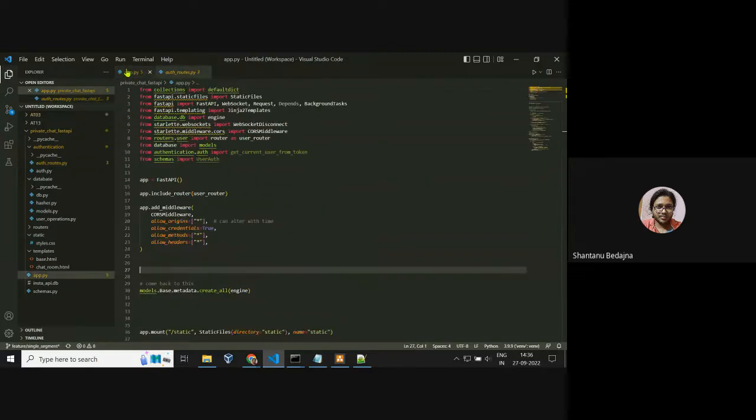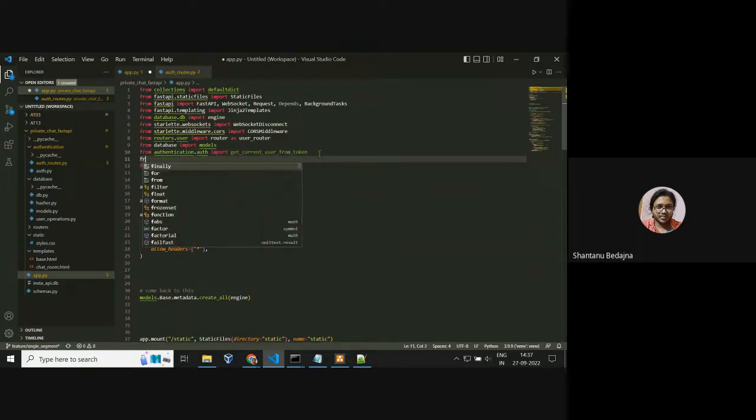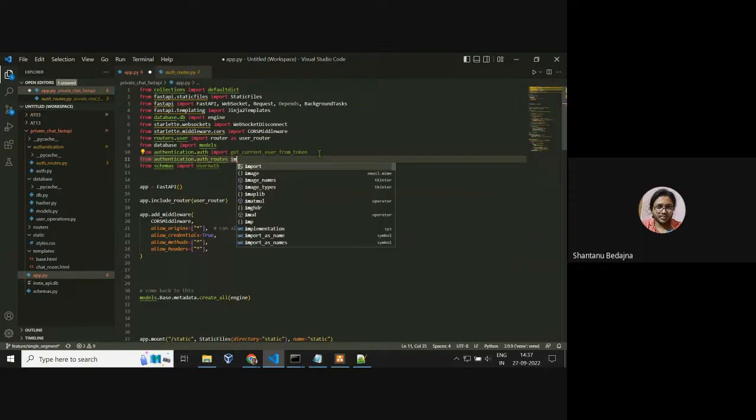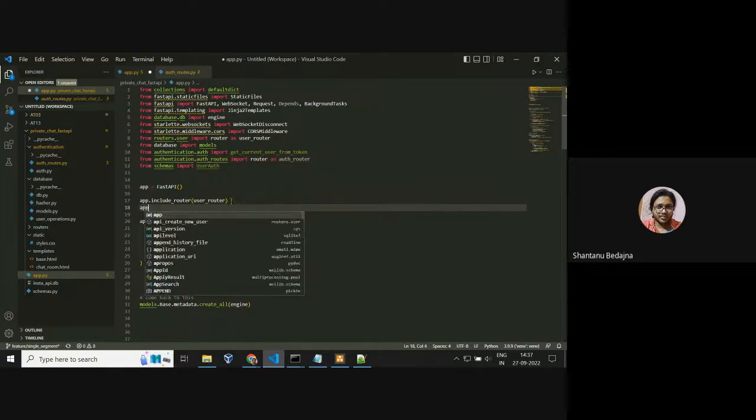If I go to app, just like I added the user route, I will do this: import the auth routes router as authentication, and include the router here.